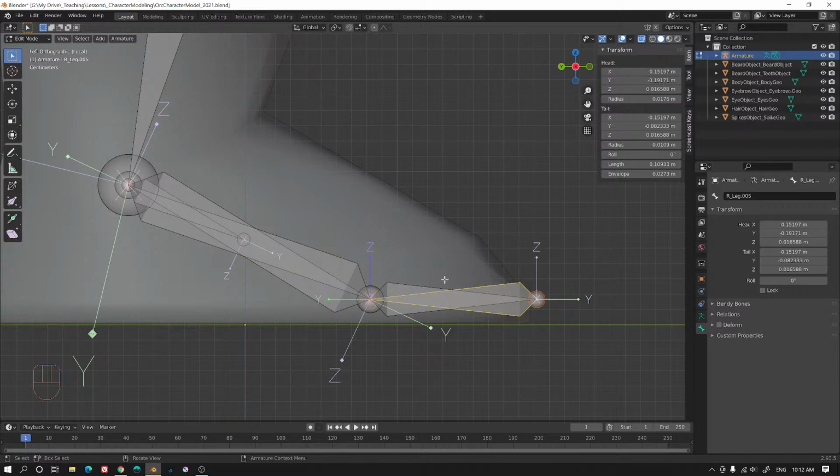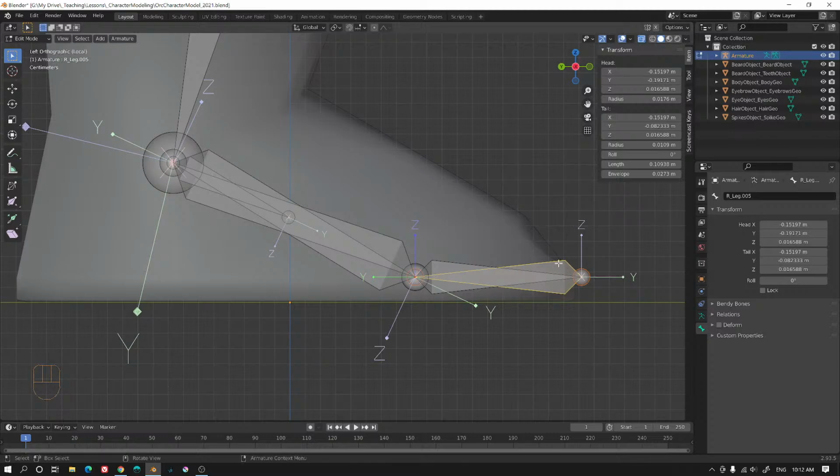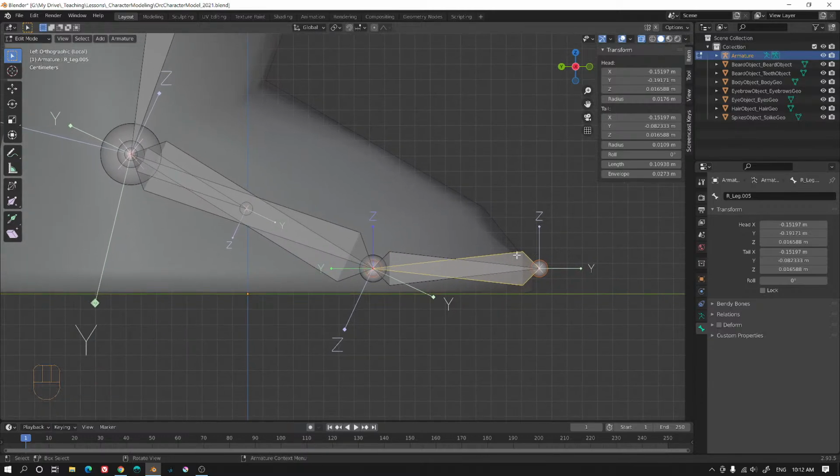Okay, so it's basically taking it out from being a child of the thing you want it to not be a child of, and then making it a child of something else that you do want it to be a child of. So I do not want this to be a child of anything, but technically I'm going to make it a child of something else later, so I don't really have to worry. So here I'm going to rename this. We'll call this R underscore toe pivot.